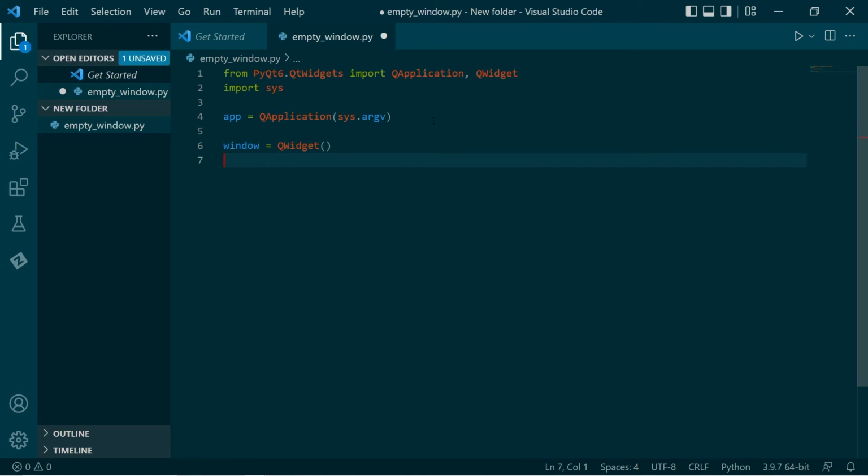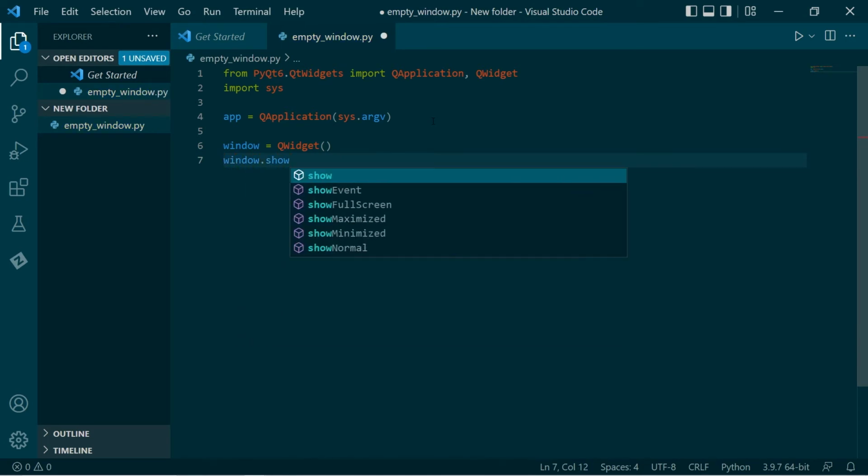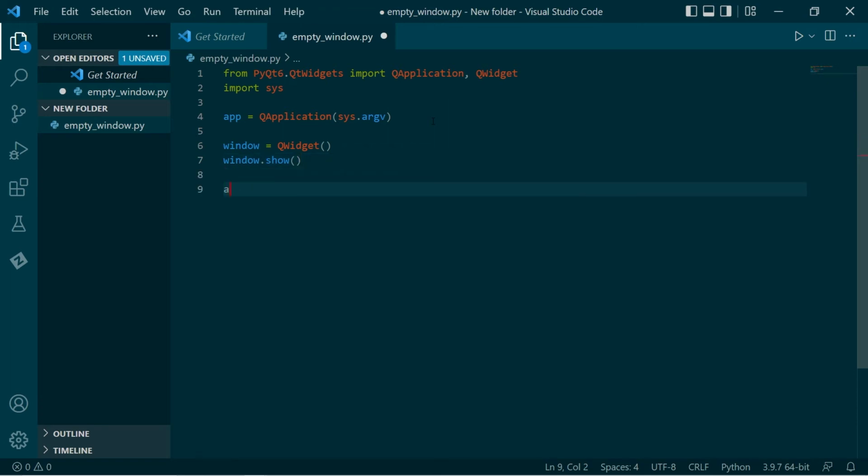Then we'll create a window, just a simple widget. We'll show the window and we'll execute the app. This will pretty much start the main loop on the app and get things running.